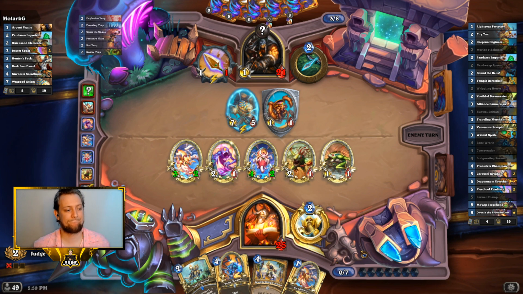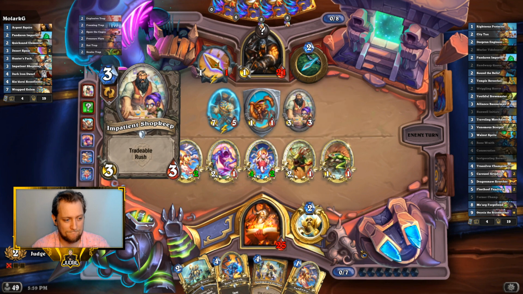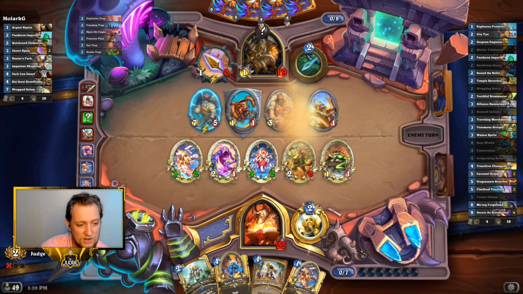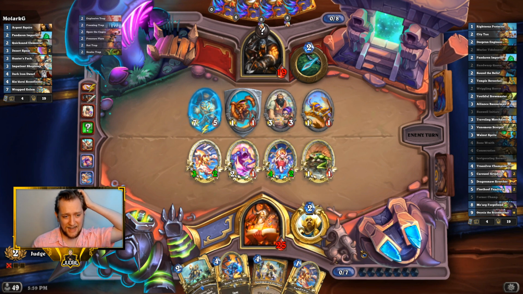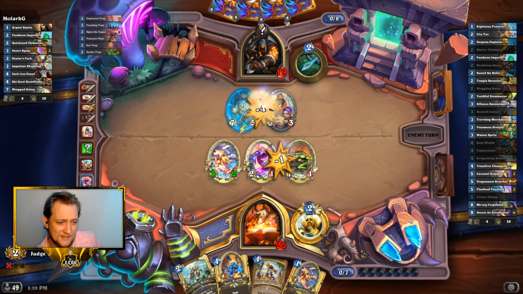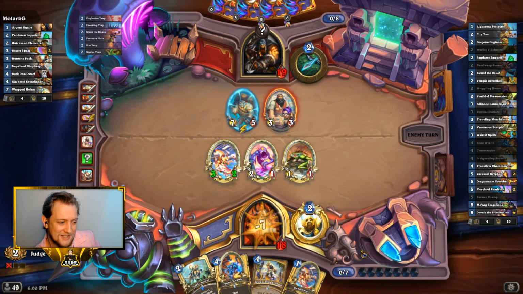Hoo-wee. Trying to figure out a way that we ever win this game, and it just doesn't seem to be there. If it's anything, it's like we top deck Scorpid, and then we pick Equality, and we find City Tax. We've already played both Consecs, which is just insane.